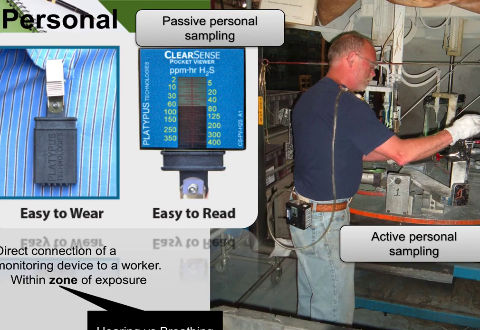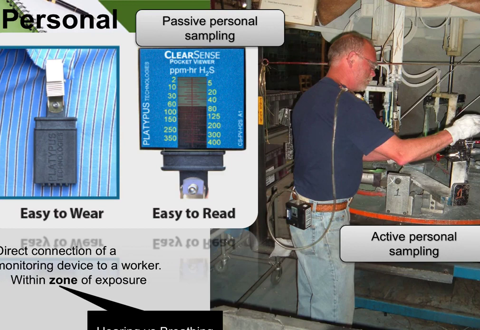So for personal sampling, here we can see a worker who's wearing a pump. The pump is actively pulling air through a sampling cassette. This is active personal sampling. We try to have the sampler right in the worker's breathing zone. This is another form of personal sampling when you're wearing a dosimeter. They do read out in real time. This would be direct reading personal sampling, but this would be passive. Passive because air isn't being actively pulled through the medium, although air does have to pass through the medium.